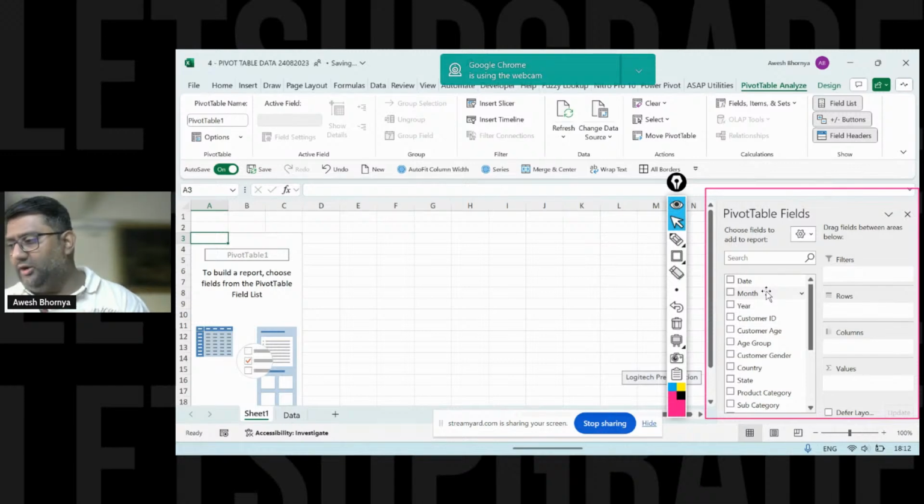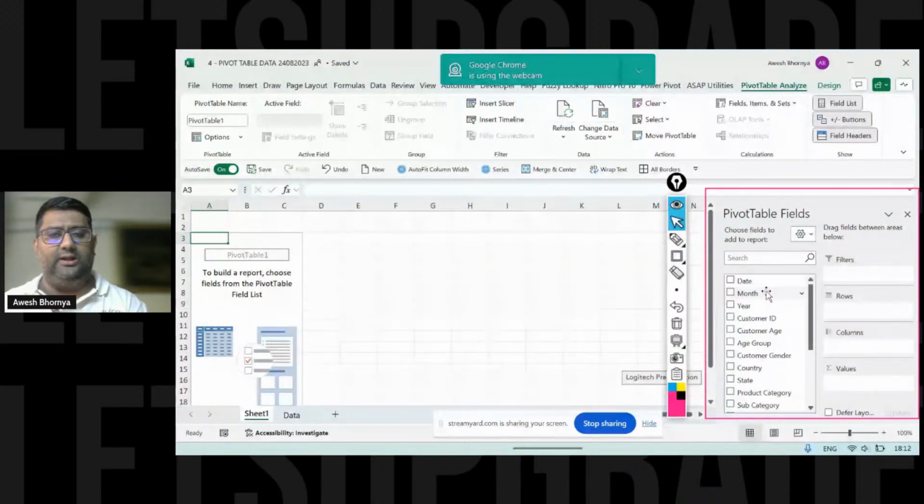Can we link a cell of one sheet to another? Yes, we can. Fordine Valley, I think you've asked a question, can we link the cell of one sheet? This was already done in the previous sessions of the bootcamp. You can just go back to day one and you will see the answer for it.